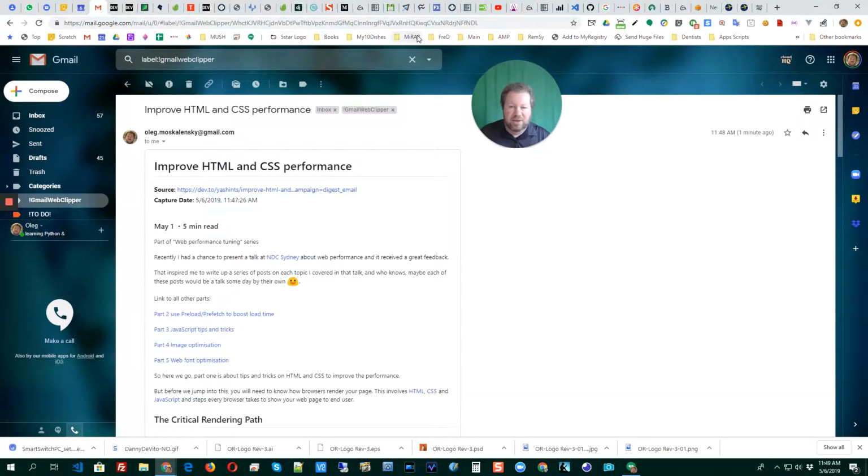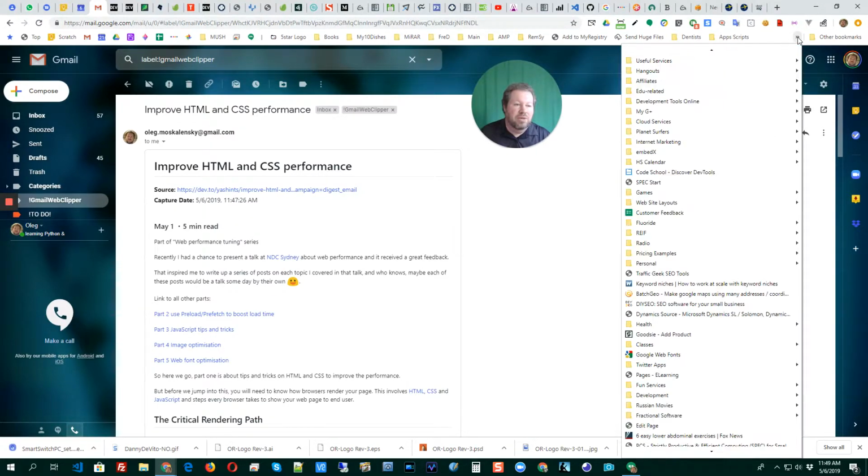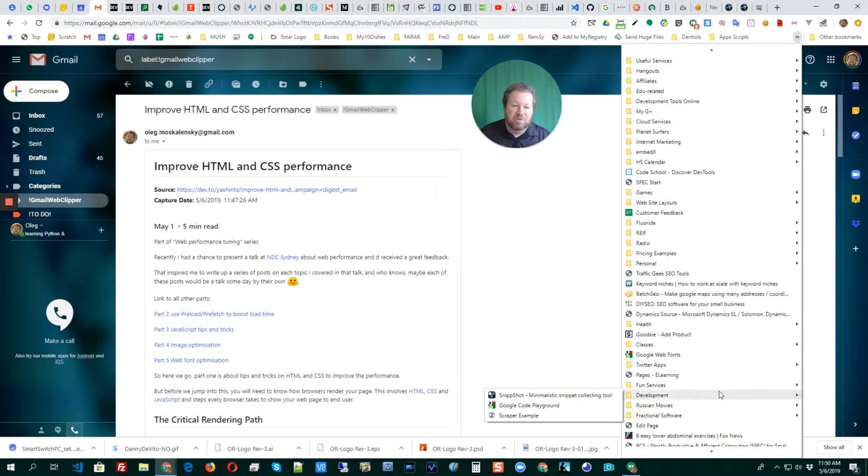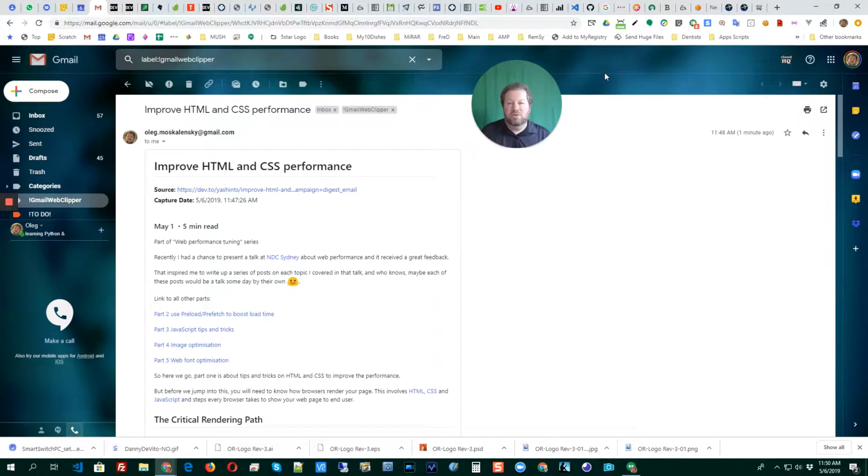And then here I have some other things. And then if you click on the little icon here, you can see that I have a lot more folders and a lot more bookmarks, and it just becomes very, very difficult to manage this way. And then you potentially have to go to another service for bookmarks and deal with that, but then you're getting away from Gmail.